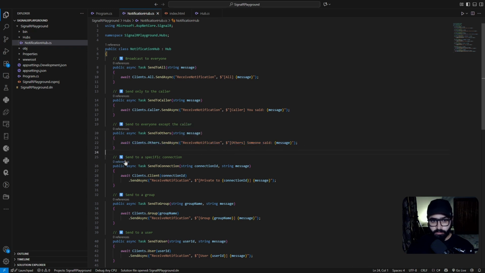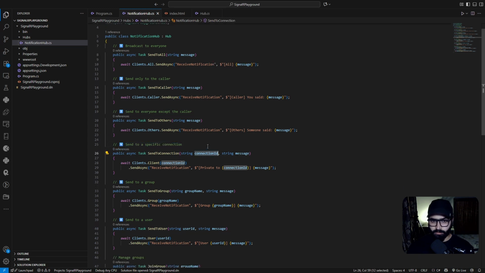Cool. Send to a specific connection. Here we'll pass the connection ID, and if you want to send the message to a particular connection ID, like if I have joined with a client and I have some specific ID and I just want to send to that dedicated user, that could be your private message.